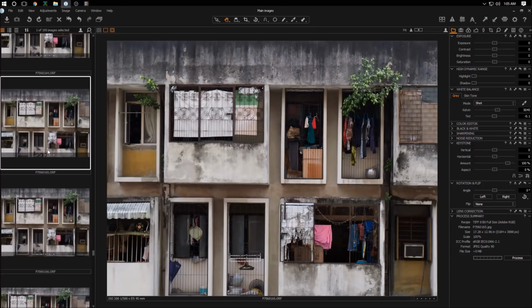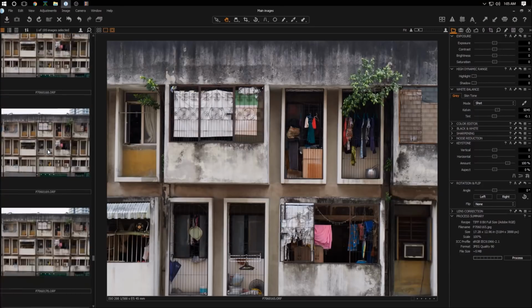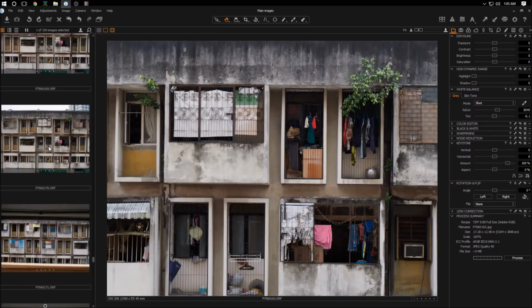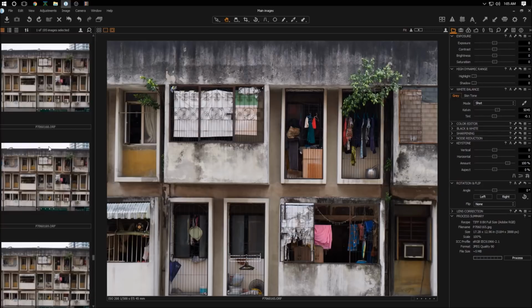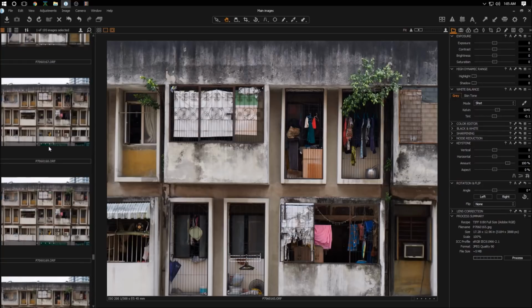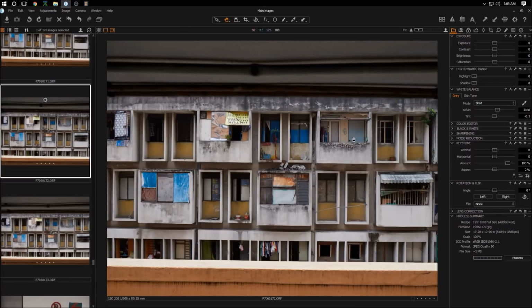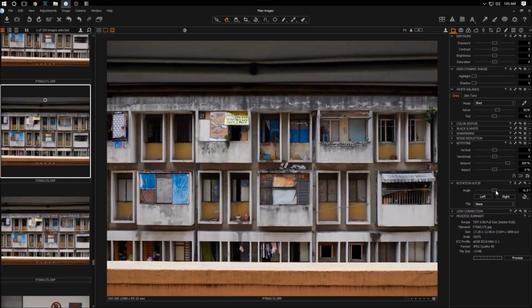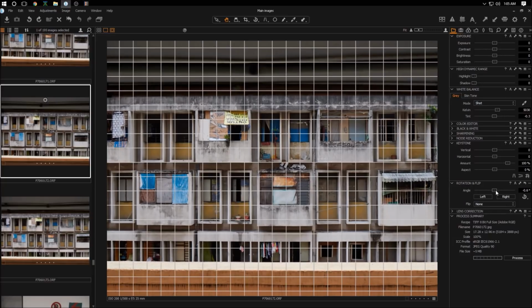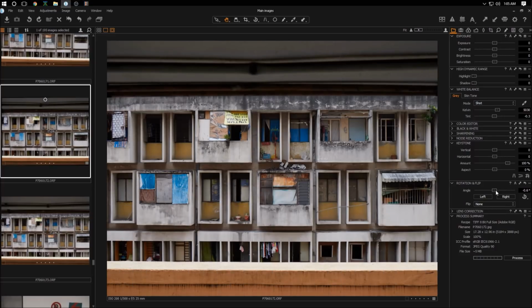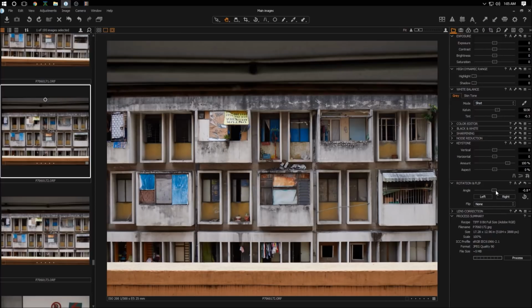We are almost done. We are down to the last few shots. Me and my friends, we actually went across the street to go up a car park and shoot a building across the road, something like that, something symmetrical. We are going to rotate this so that it's straighter. Alright, I think that's fairly straight, just a little bit more.